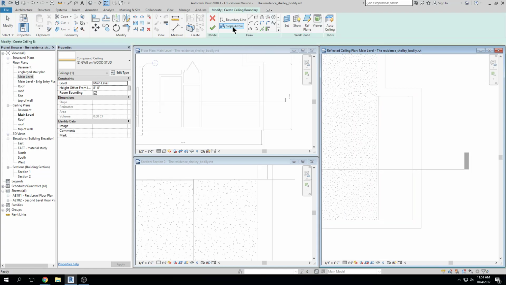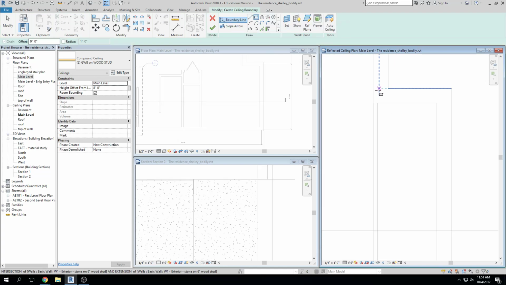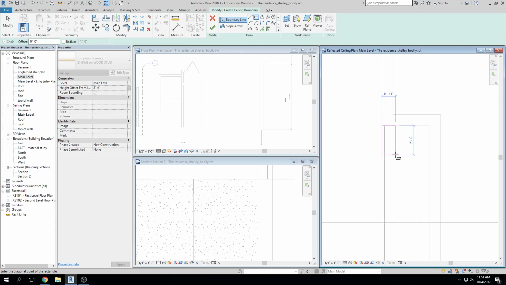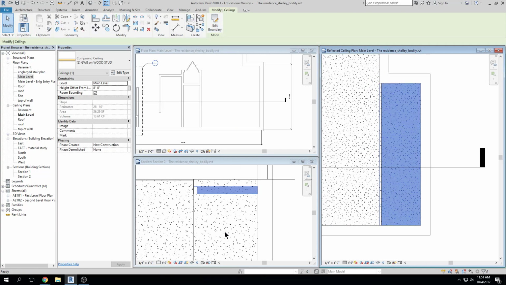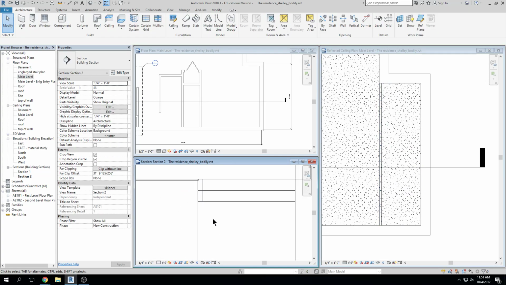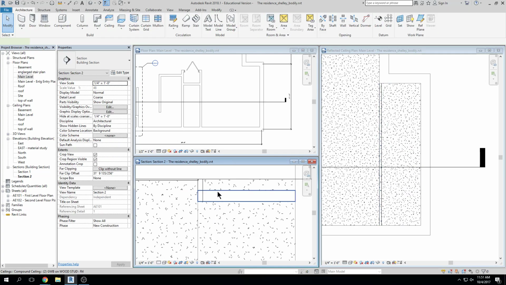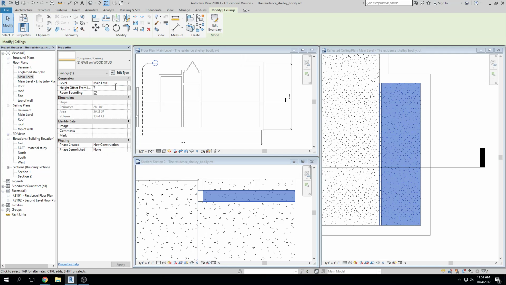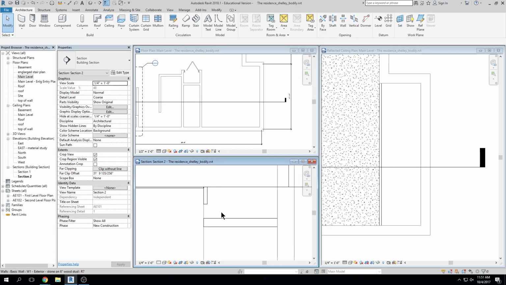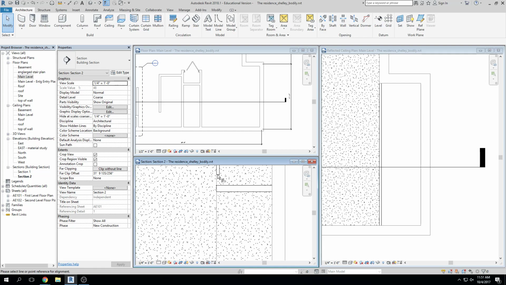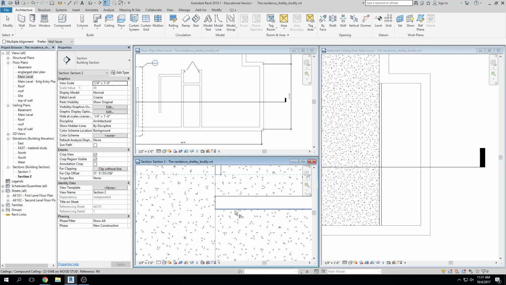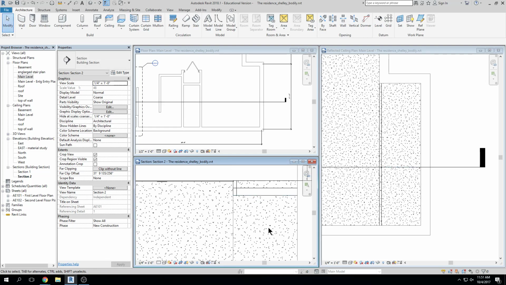We can alter that if we need to. And sketch my ceiling. I am going to draw it from outside edge to here. Okay, so I draw my ceiling and I hit finish. And it actually kind of popped in the right spot, right? 8 feet. It doesn't always go in the right spot. It could be at 7 feet, right? And you think, oh no, what's happening, right? You can move it up, you can move it down, you can align it, AL, click, click, right? And so there's my little soffitted area.